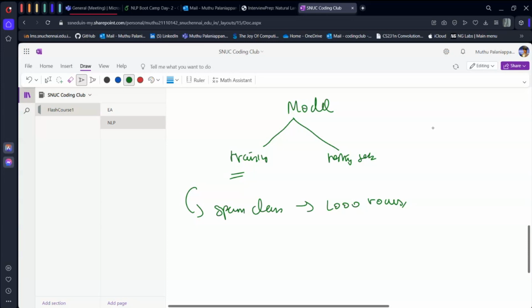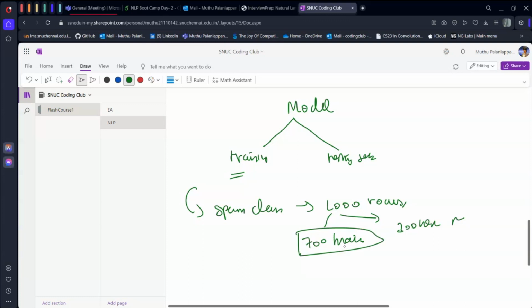In the 1,000 records, I am going to take 700 records for training and 300 records for testing purposes, because we need to evaluate the model. To evaluate the model, we go for the train and test records. I will explain this in detail in tomorrow's session. For the sake of simplicity, let us assume that you are going to use 700 records for training.